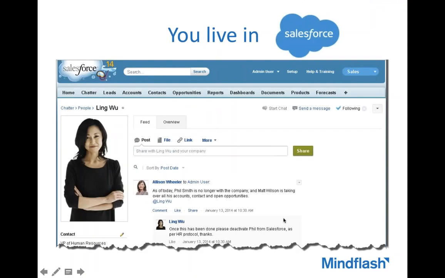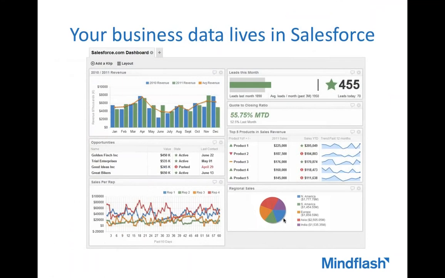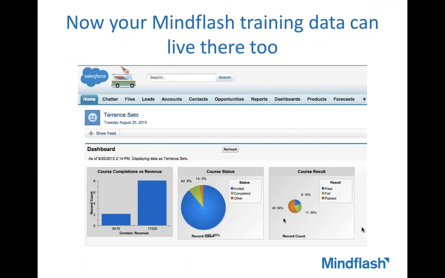So as people who use Salesforce, you live in Salesforce. Your data is there, your contacts are there, your users are there, your accounts, and all the data that you care about, whether it's the revenue, the reseller revenue that's coming in, your customers' revenue, churn, number of tickets, all that great stuff is all tracked in Salesforce. And now with the Mindflash app, your training data can live in Salesforce along with your business data. And this was the point we would love to make, which is now you can make the case of the impact of training on your business, not just the standard training metrics of how many people you trained and what their satisfaction was with the training, but real business impact, which is what was the impact on the business.